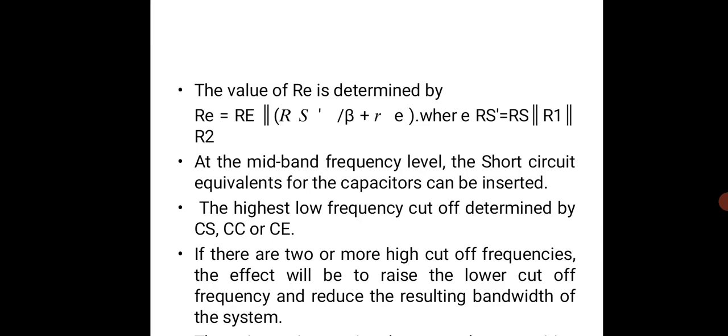At the midband frequency level, the short circuit equivalence for the capacitors can be inserted. The highest low frequency cutoff is determined by CS, CC or CE. If there are two or more similar cutoff frequencies, the effect will be to raise the lower cutoff frequency and reduce the resulting bandwidth of the system.